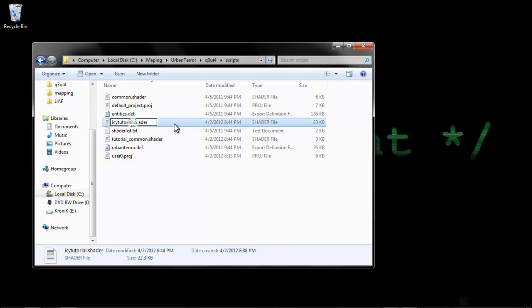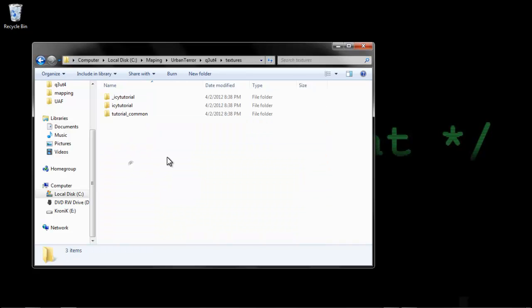So I would suggest even for you, I'm not going to do this right now, but I would suggest doing the full name. So IC Tutorial B1, A or whatever, the full name of whatever your map is, and using the very full name, as well as for your textures folders.